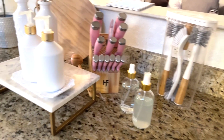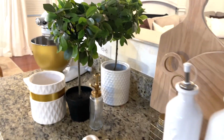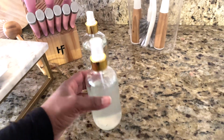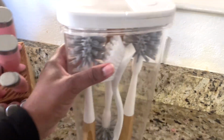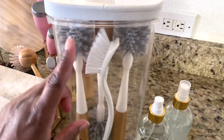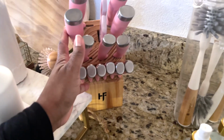Here are some of the things that I will be placing on top of the counter. First of all, I have my cleaners that I make on my own, which is the cleaner and the glass cleaner. I like to use this in the kitchen area as well as other cleaners that I do purchase. I like to keep a jar of extra scrubbers and things like that to replace them throughout the weeks or the months that come up.